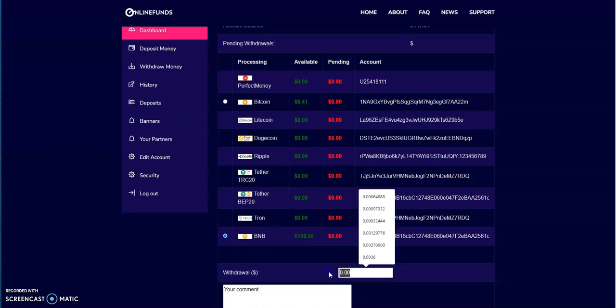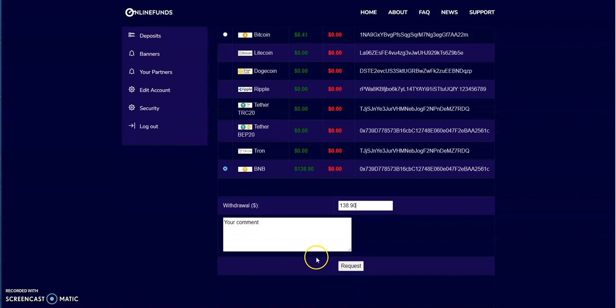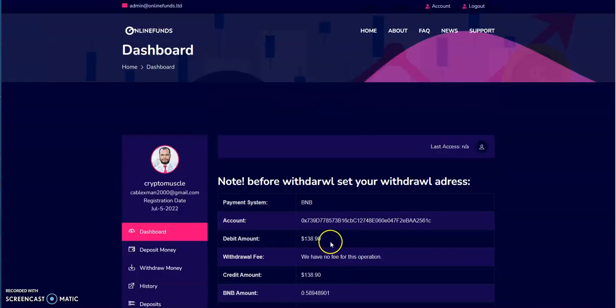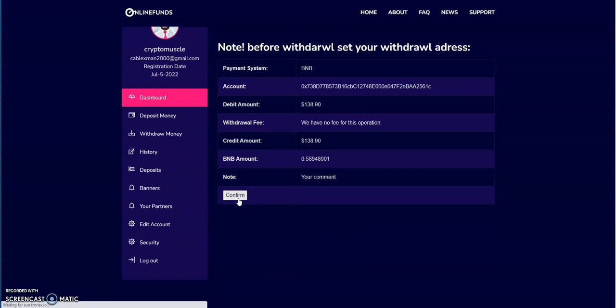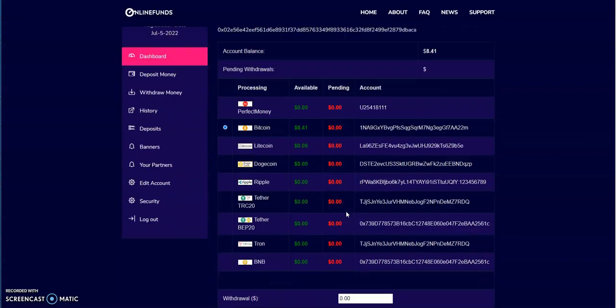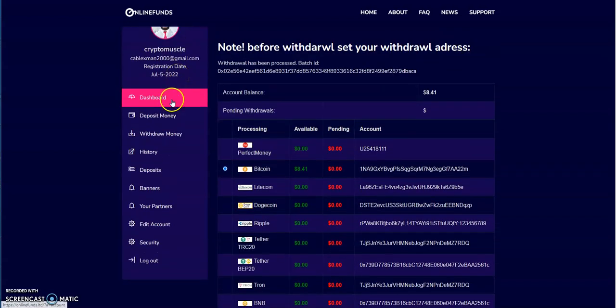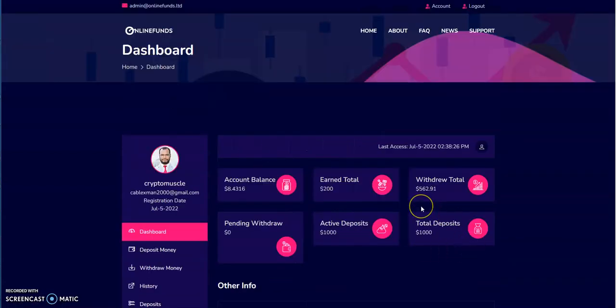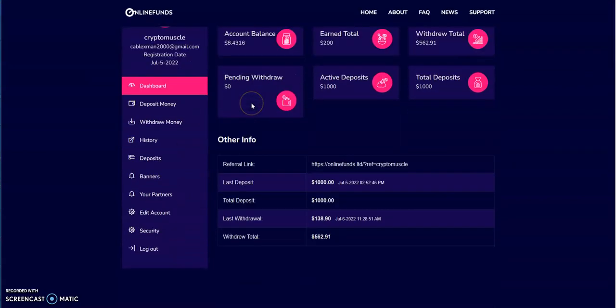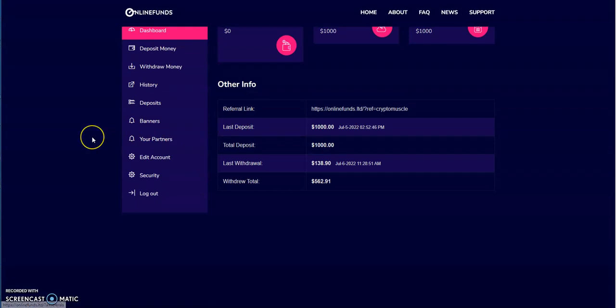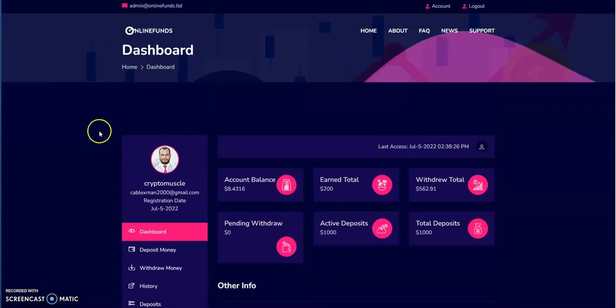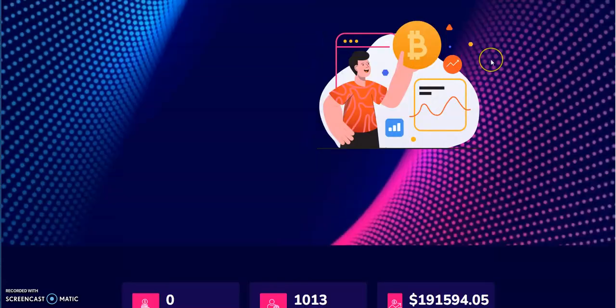Very interesting. Sometimes I contemplate depositing BNB. And batch ID, cool. So two up, two down. I can't do this one because the minimum amount is below the standards that they set, which is $20, so I can't do anything about it. So far, 562 withdrawn of the $1,000 deposit. That's a really good start. I'm a little bit surprised at how much people like online funds so far. But it's off to a very good start, very good beginning. And this is where it's at, all right? So online funds is a good one.